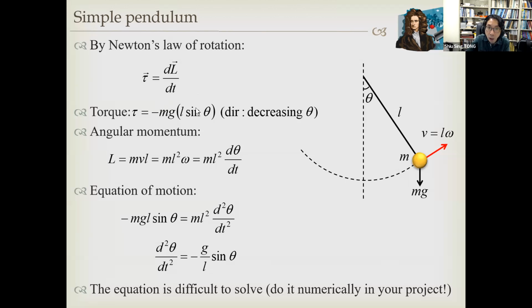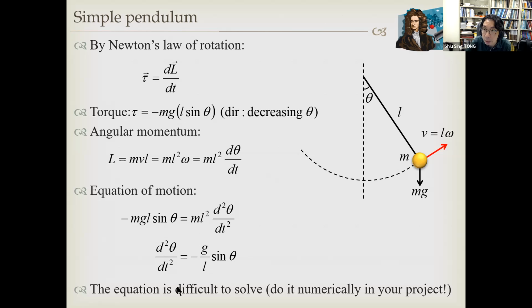On the left hand side, I have the torque. The torque is given by this. So I write down, let me rearrange the equation for ease of manipulation. So I move all the constants to this side. The m cancels, one of the L cancels, and so the second derivative of the angle with respect to time is minus g over L sine theta.